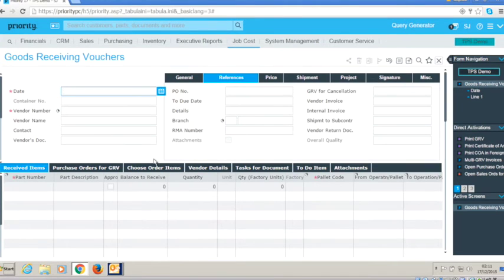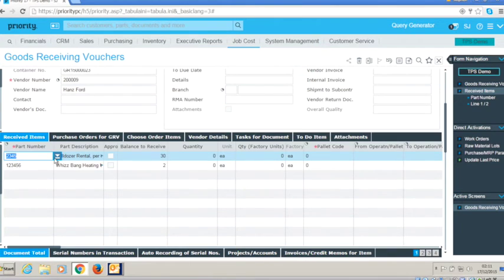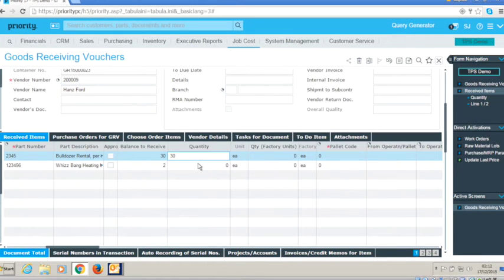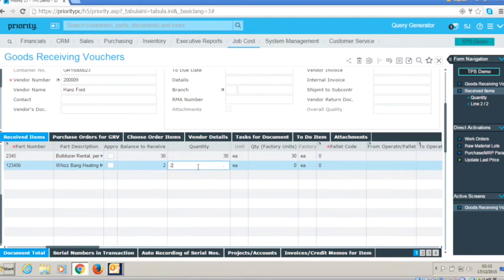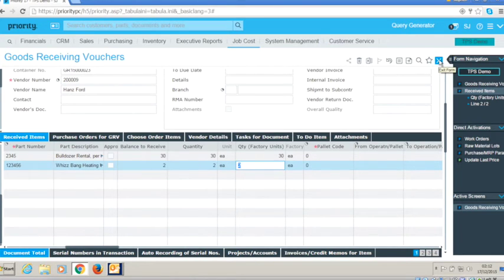a purchase order, all we need to do is go in just as we would for an inventory item and pick up the purchase order number, and there you'll see on the received items that the items are there with a quantity of 0. We can set whatever quantity we actually want to receive. I'm going to receive everything in full. But that's the process of actually receiving the items against the project.